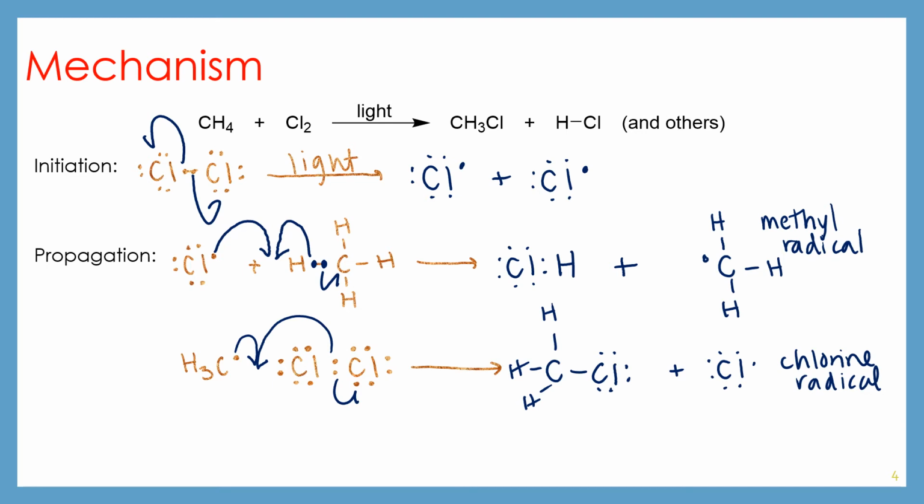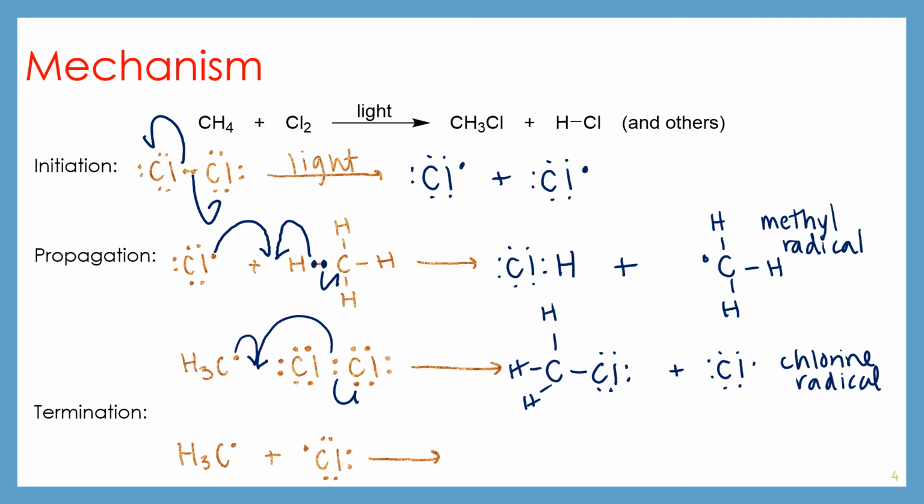And this is important because it's like a domino effect. It keeps the reaction going. If you don't create a radical, it's a termination step, which is how the reaction ends. So at some point, all of the radicals will have reacted, whether they are forming multi-substituted alkanes or forming a halogen acid. Eventually, they all will be terminated.